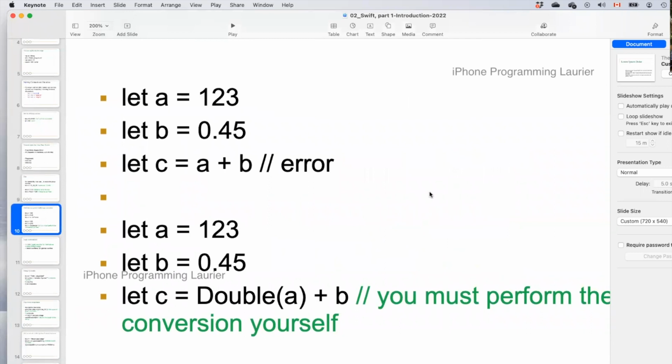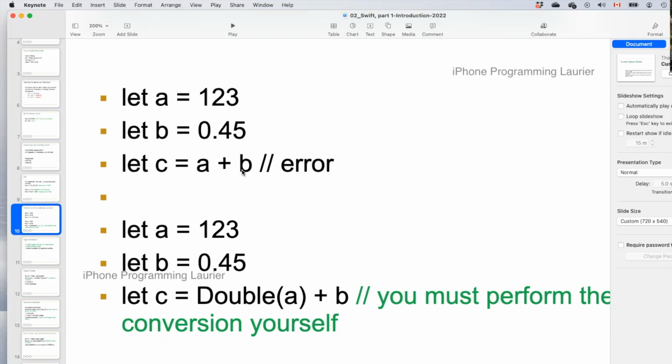Now the important thing about Swift is that it enforces the type very strictly. So if you have an integer and you have a float, you cannot add a float with an integer, right? So here a is an integer, b is a float.